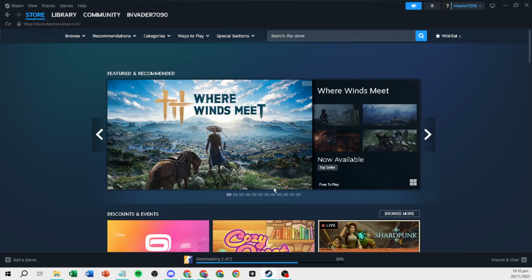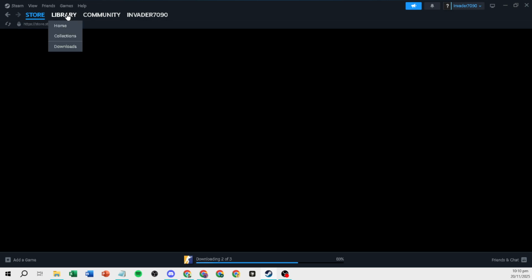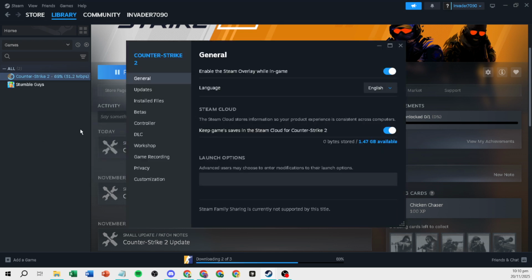First, let's begin by opening the Steam client. Once you've got it running, head over to your library. This is where you can access all of your installed games. Browse through and find the game that's been giving you the Steam Api.Dll trouble. Once you locate the game, right-click on it and select Properties from the drop-down menu. By doing this, you'll open up a window with various options for that particular game.